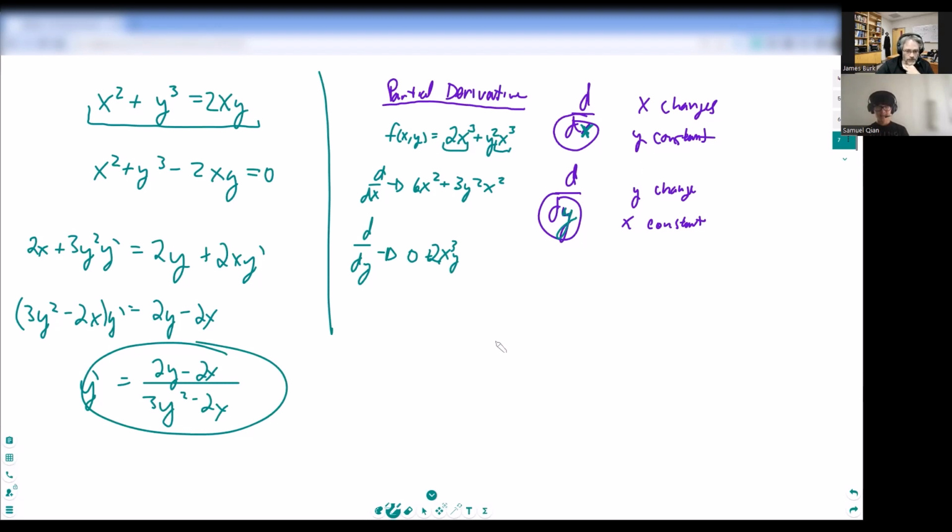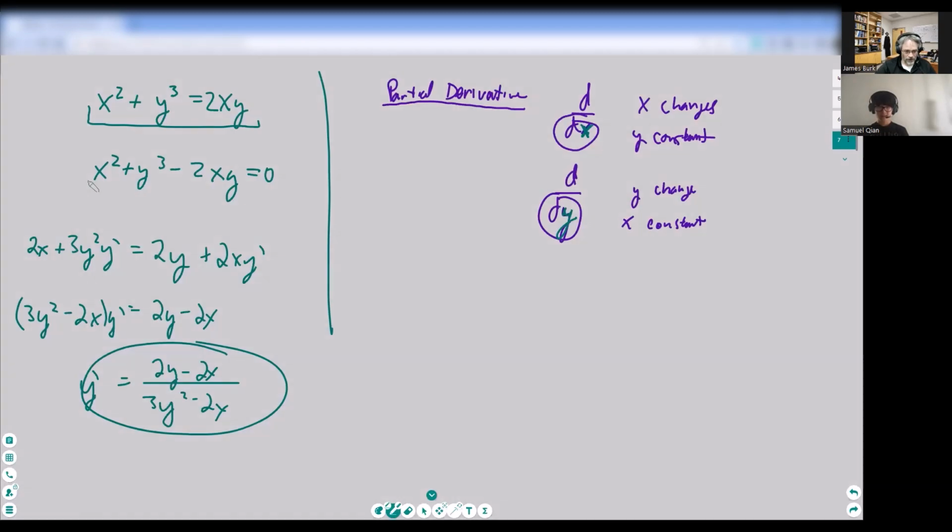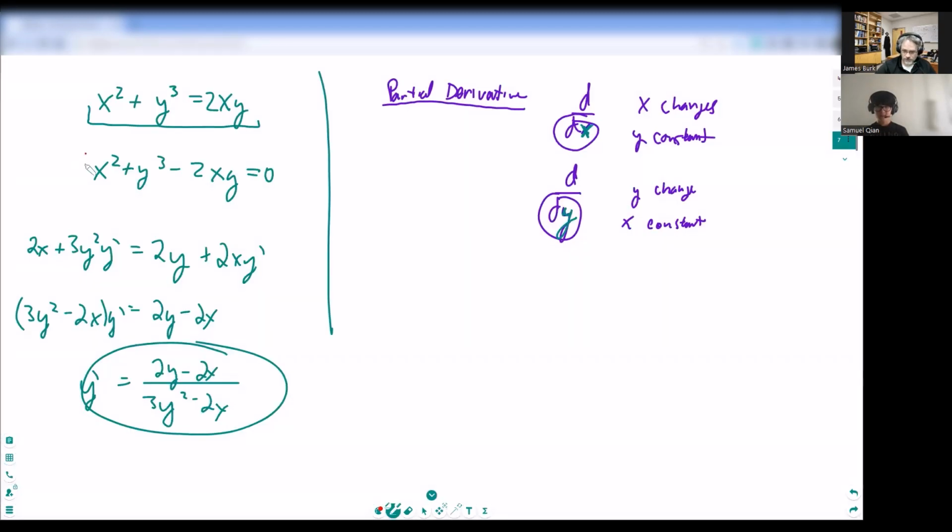Okay. Now, here's what I'm going to do. I'm going to look at this problem here, and I'm going to do it in this new way that I'm showing you. The first thing is I want to make sure that there is a 0 on the other side. Otherwise, I'm in big trouble. And I'm just going to call this whole entire side over here F, so you have something to hold on to.